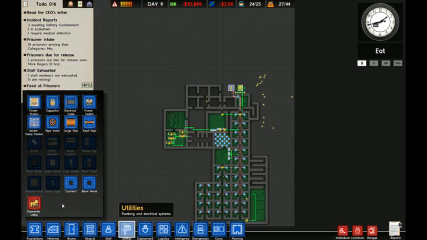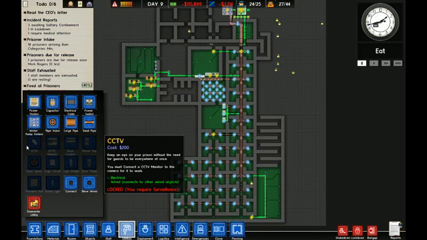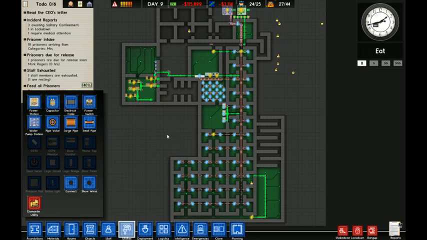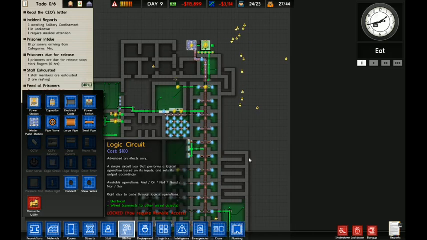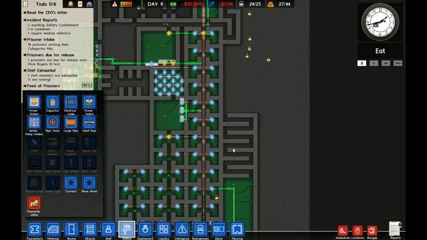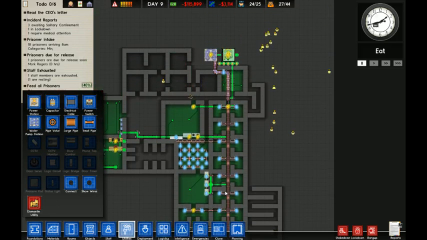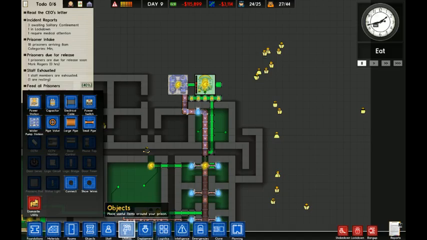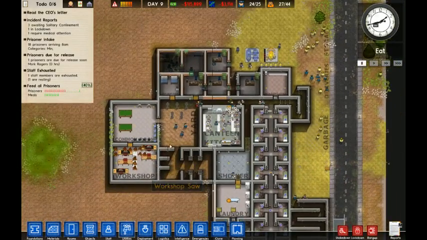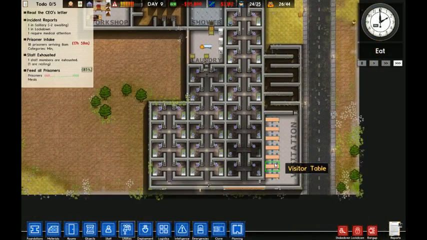Before I forget, you can also go into the utilities, and you can see the CCTV monitor and the CCTV, the closed circuit, basically security cameras. And then there's also the door servo, pressure pad, things like that. That makes it so that doors and lights are, how to phrase it, more automated, so that things can actually go a lot smoother and you won't have to worry about having guards in a certain area. Me personally, I don't really use them when I have so many guards and I have the fog of war turned off, but if you know how to do it, then you can actually make life pretty easy on yourself.